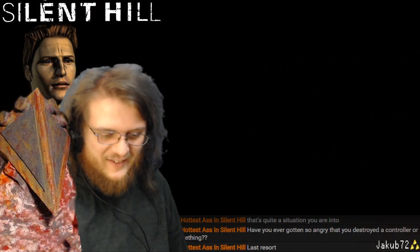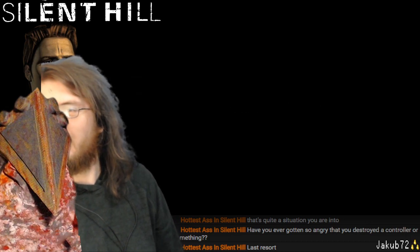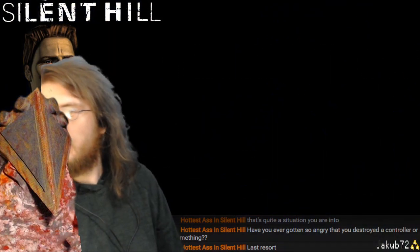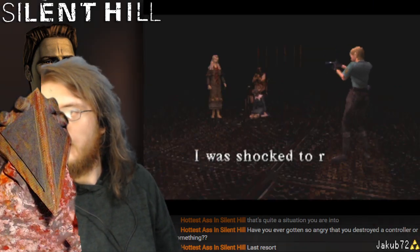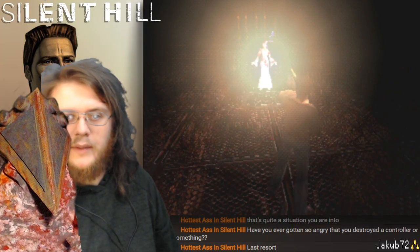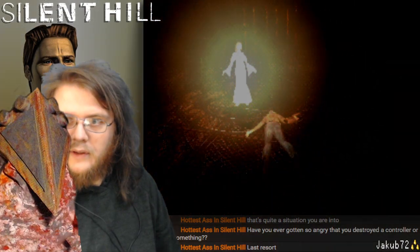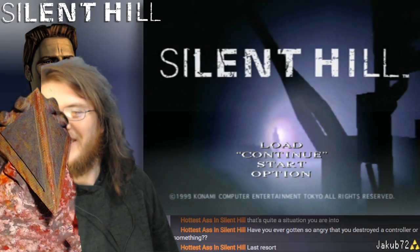Also, someone wrote on the thing, you can either try to get health and ammo. I have no health here. And then enter the fight and run in circles using the strafe run combo to avoid the boss, hoping you'll survive long enough to make it to the end. Running in circles, I need to practice this. I don't know what it means. Running in circles with L1 and R2. And then the third one is you can restart the game and try again.